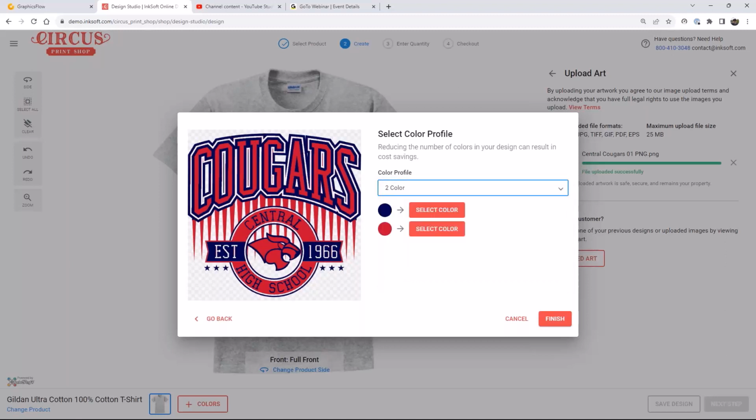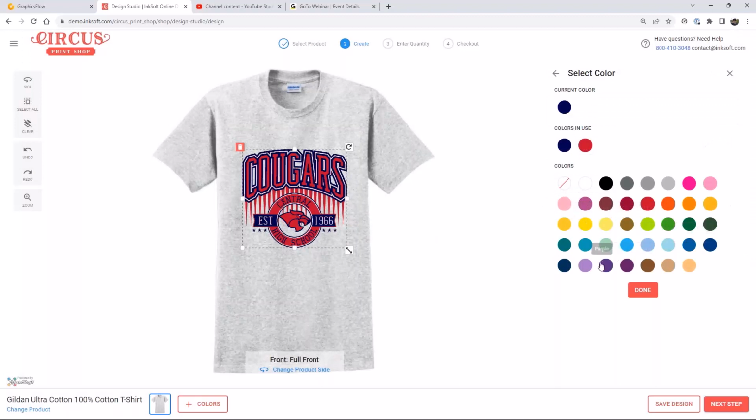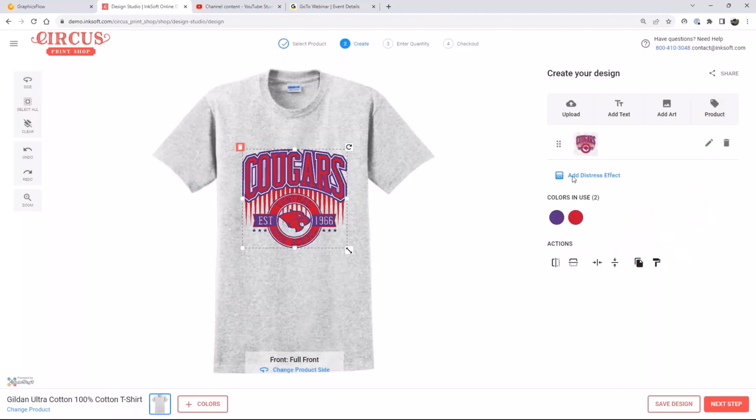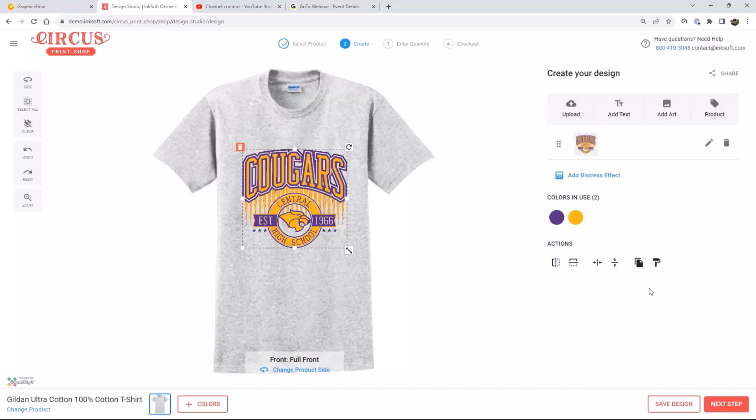And so I think that where that's interesting is, we have a lot of clients that have direct-to-film printers now and DTG printers, and even though they're not screen printing this, they still want to give the customer the ability to use color limits with their artwork. And I think that's actually a good idea. So enabling screen printing doesn't mean you're going to be screen printing this. It's just going to give you the color limiting. So in this design, we're just going to leave this at 2 colors, and we're going to hit finish. And again, now I have the ability, if I want to, to turn this into Minnesota Vikings colors. I can go in there and do that to my heart's content, even though this file is a bitmap.